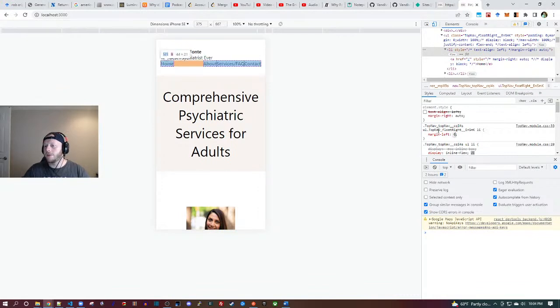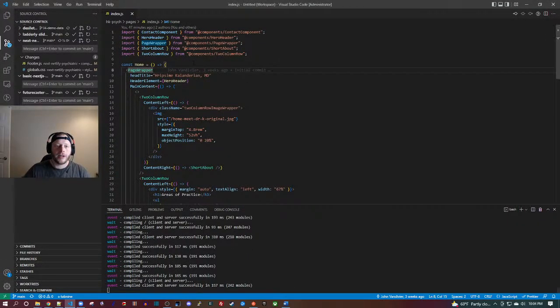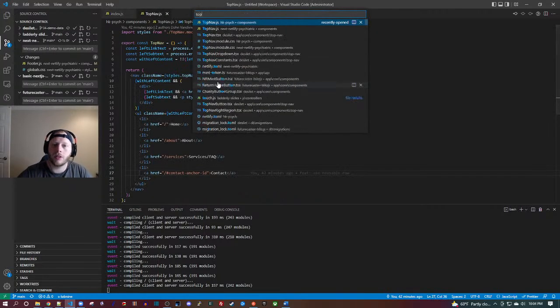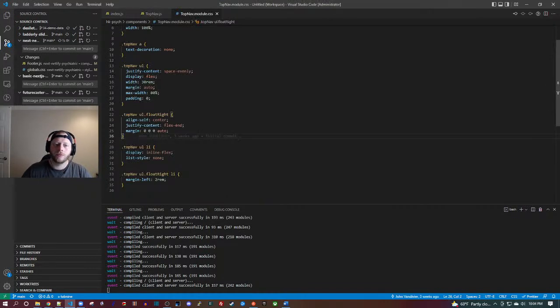Okay, top nav float right is the enemy on mobile. Top nav float right is the enemy on mobile. All right, so top nav. Here's the top nav component, top nav module, float right. Yeah.